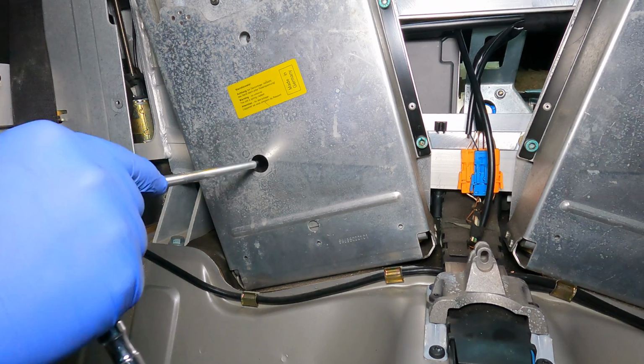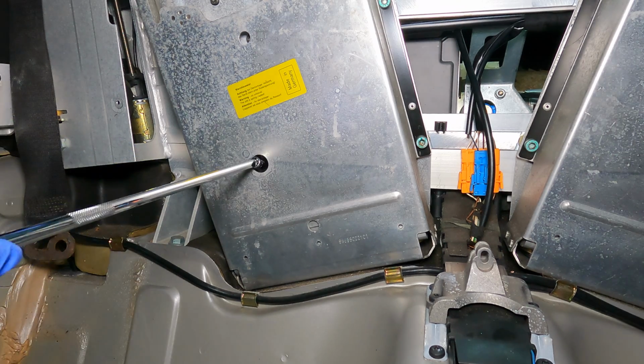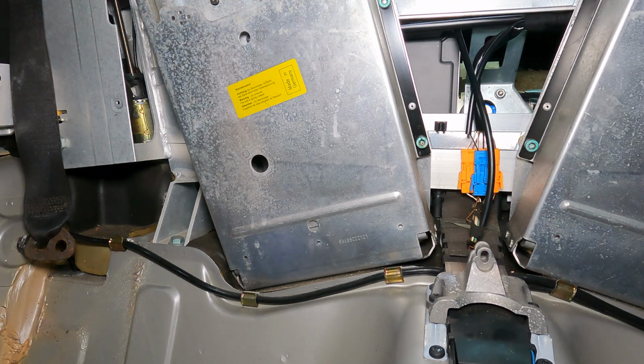Yeah, there we go. Okay. Yeah, closed now completely. It was closed, just slightly loose. All right, so that valve is closed. Now we're ready to calibrate.